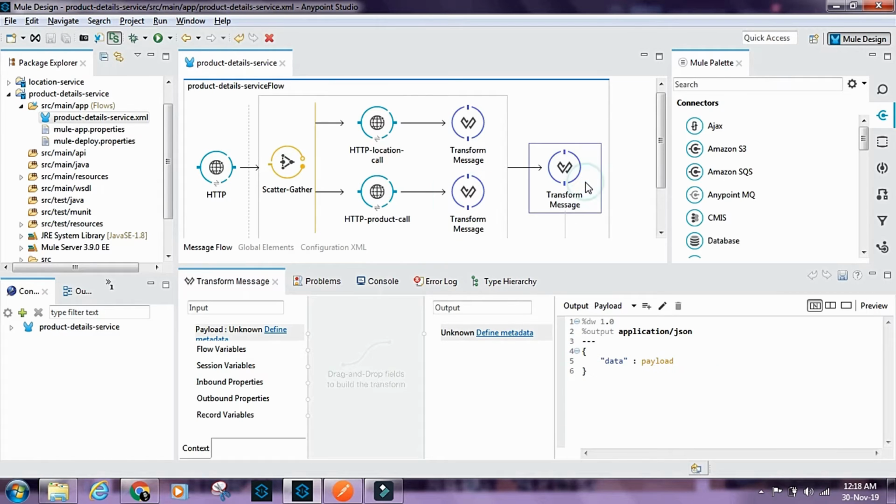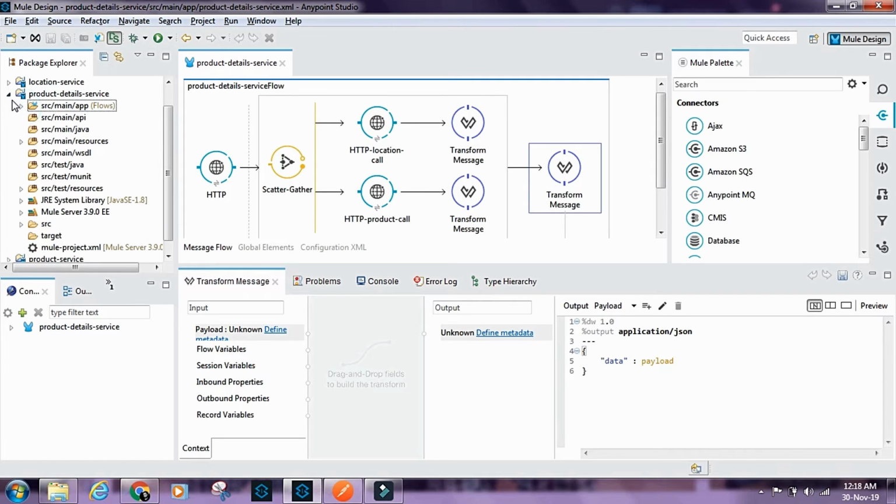This is the combined result that we would be sending out from the product details service API. So let's take a look at how these run.